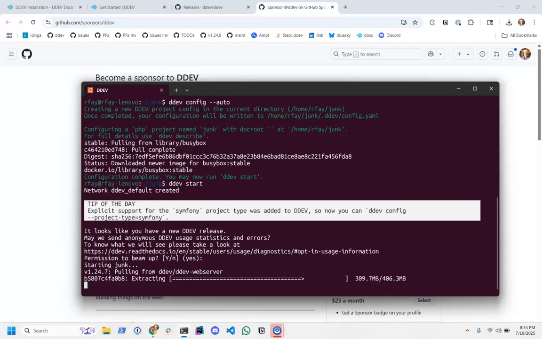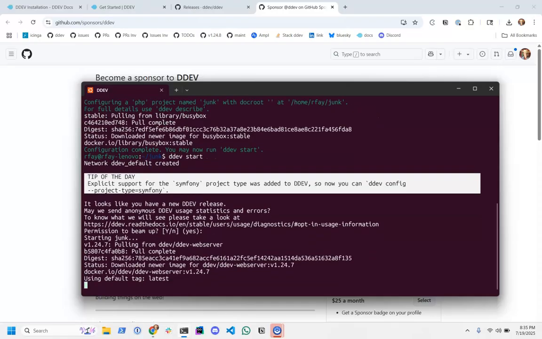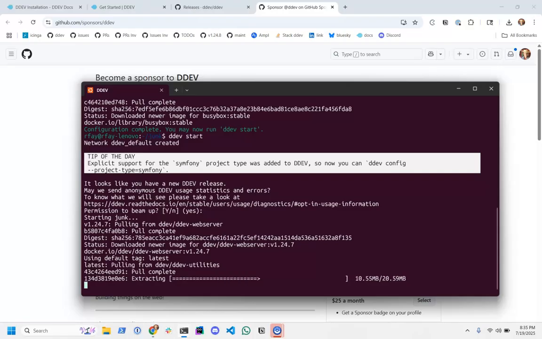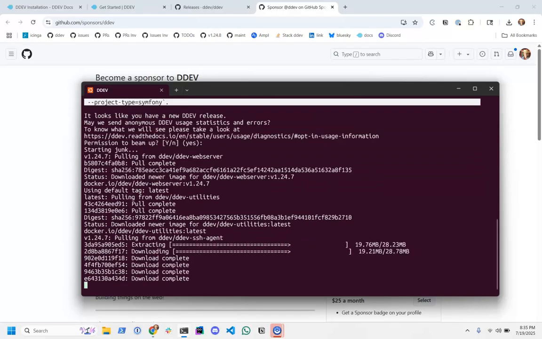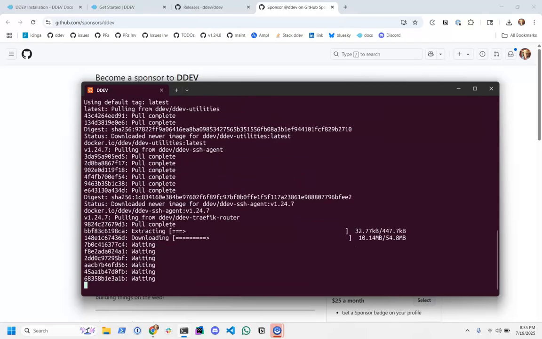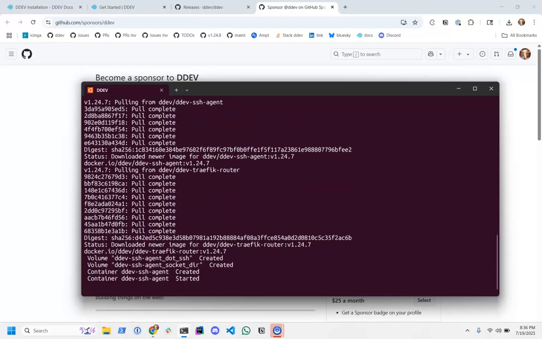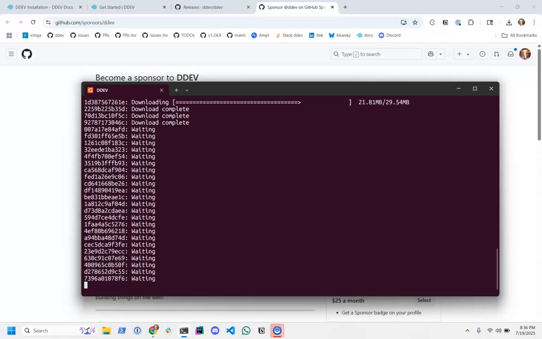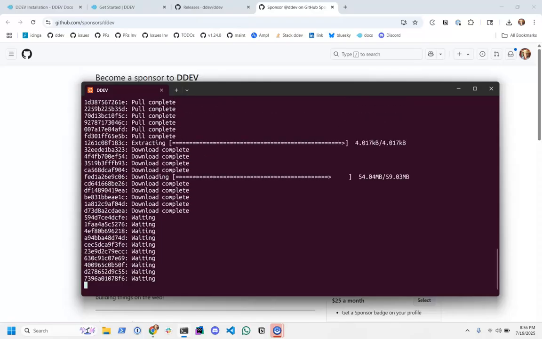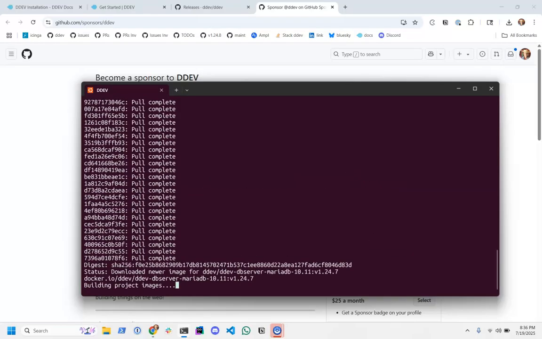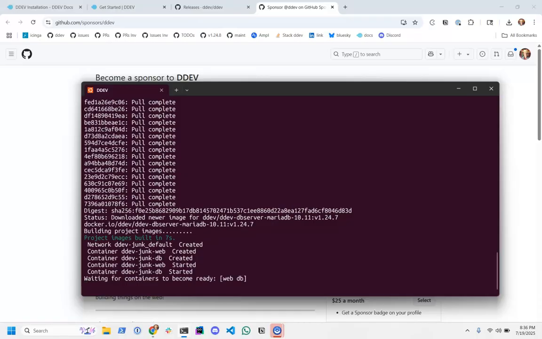Now it's got a couple of minutes to download these Docker images. These actually aren't as annoying as they appear right at this very second, because they only get pulled the first time you use them. So it's basically when you do a new DDEV version, when you upgrade DDEV, that you see this, or when you've done the first install. But it doesn't happen on every start or on every project. It starts the first time that image is needed. We're getting all these, and then we'll be able to launch this in just a second. So our first junk project is almost alive.